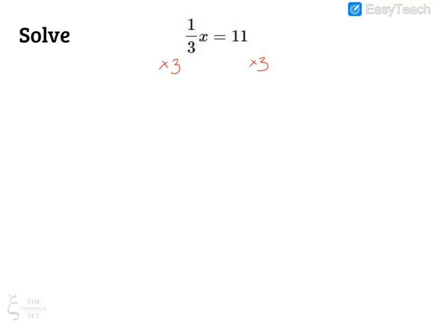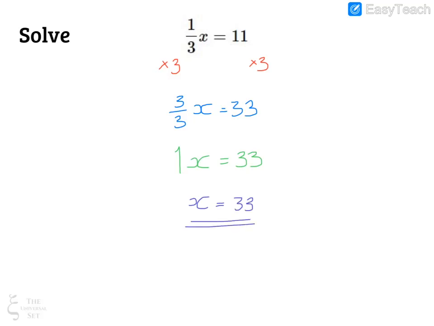So if I've got 1/3 and I multiply it by 3, well, I've now got 3/3 x, and that now equals, well, 11 times 3 is 33. But wait a minute, this 3/3, that seems a bit of a clumsy way of writing 1, doesn't it? 3/3 is the same as 1, so let's just call it 1, shall we? So that's 1x equals 33. But hang on a minute, you might be saying, 1x, we don't bother writing 1x, do we? We just write x. So in fact, we're already there. We only had to do one step there. The answer is x equals 33.